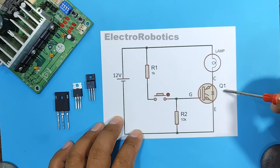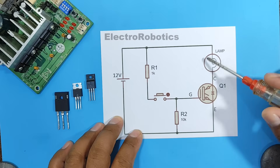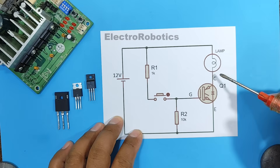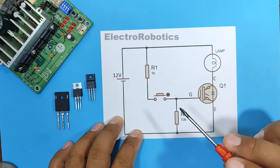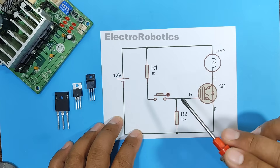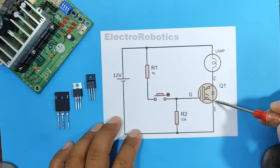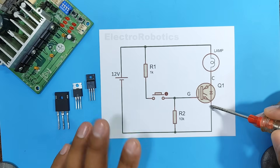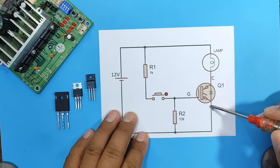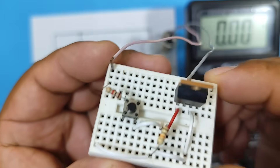When the transistor is activated like a switch, most of the voltage should be across our light bulb, and our transistor should have a voltage typical of the transistor being used — approximately between 1 volt and 1.8 volts. This will depend greatly on the characteristics of the transistor being used. Now that the operation is well explained, let's build the circuit. Okay, we've finished our circuit, as you can see.